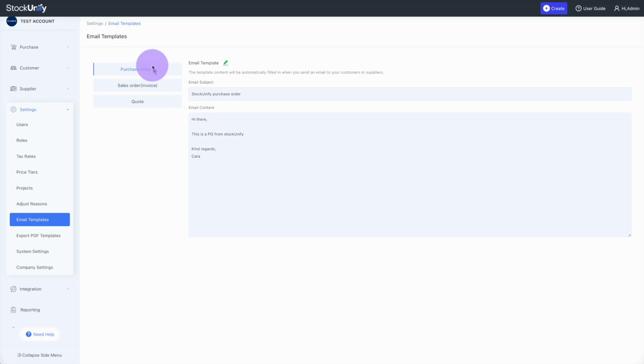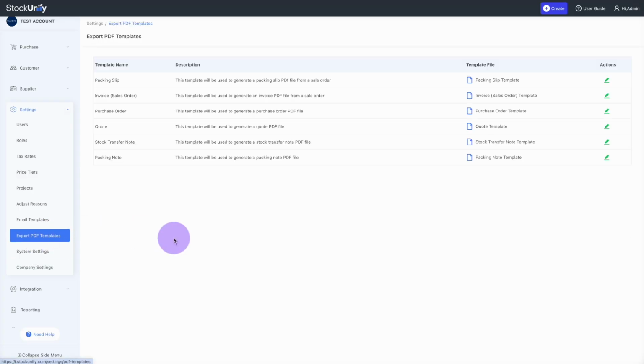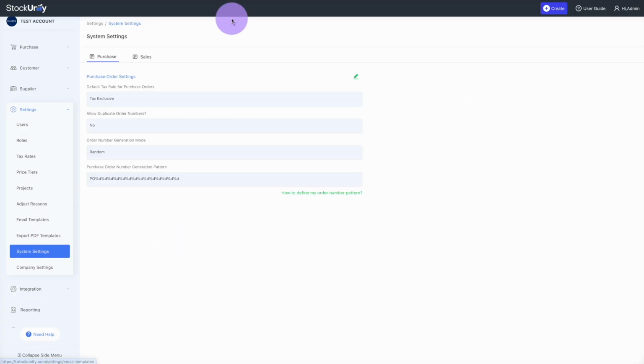You can set up the email templates for purchase order, sales order, and quote. You can customize the PDF templates. For the purchase order and the sales orders, you can define the order number pattern and the default tax rule.